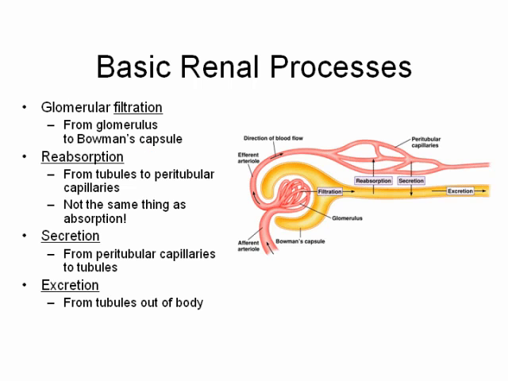Some materials can't be filtered out, and they need to be secreted. So we actually have pumping systems that remove substances that never were filtered out of the blood, and these are secreted from the peritubular capillaries into the tubules. Ultimately, all of this together produces excretion, which is the bulk flow of urine from the tubules out of the body, into the bladder, and then ultimately out of the body. So we're going to spend a great deal of time talking about filtration, reabsorption, and secretion.